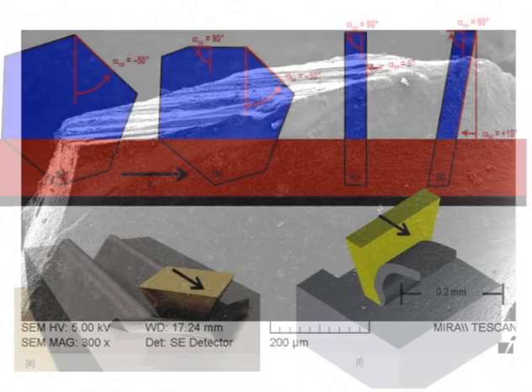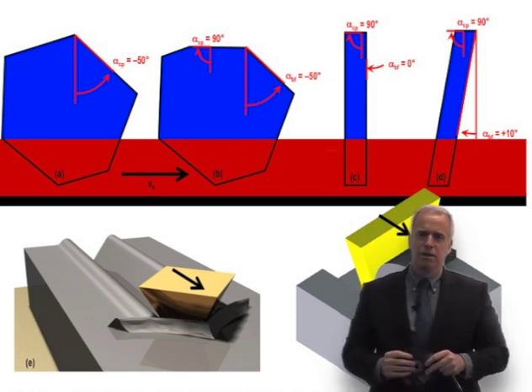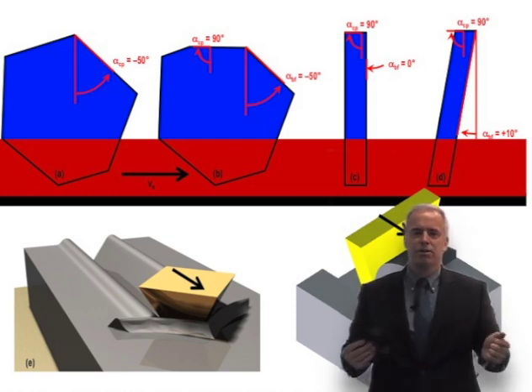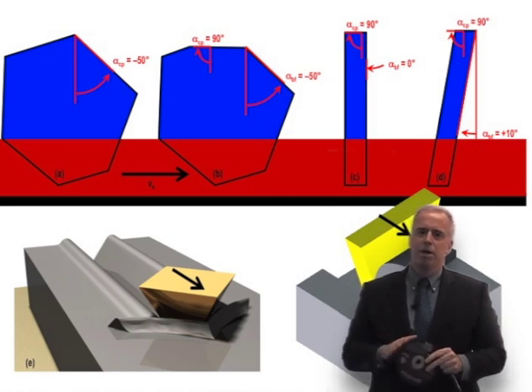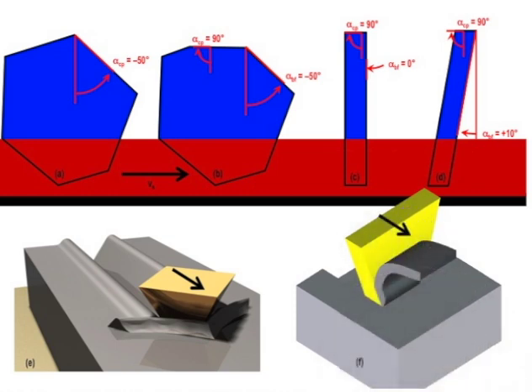We think it has something to do with the rake angle. Most grinding wheels, when you look at the rake angle of these little grits, they have what are called negative rake angles — not conducive to cutting, not conducive to removing material. They generate a lot of forces, become dull, and those guys just rub and rub and don't cut. Now the Cubitron 2 guys — their rake angle is something like 90 degrees. They became dull but were still able to cut. What it appears is that these guys are behaving kind of like an insert on a lathe, where you've got that near-90-degree rake angle and you're able to form that chip above or in front of the grit.